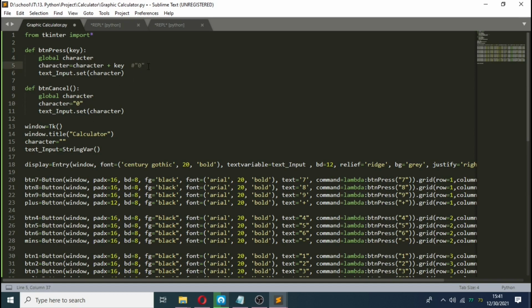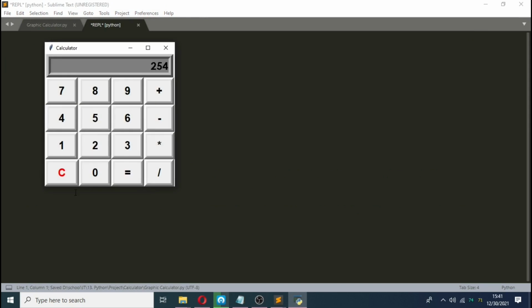But the new key, we concatenate. Let's say the new key is 2, right? The new key is 2. So now what we see displayed is 02. So we need to make sure that we kill this 0. But if we kill this 0, right, all that we have is an empty screen. So let's run the program again. So if I do 2 4 this and I cancel, the screen is just dead. We expect to see a 0 there, right? But when you cancel, everything goes away. It will still work because now you have fresh new numbers without a 0 leading, right?